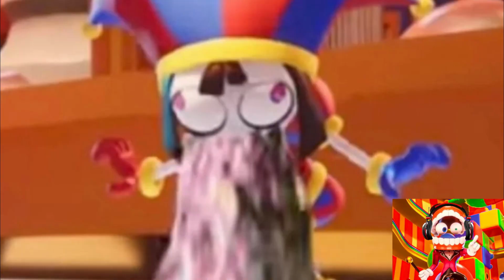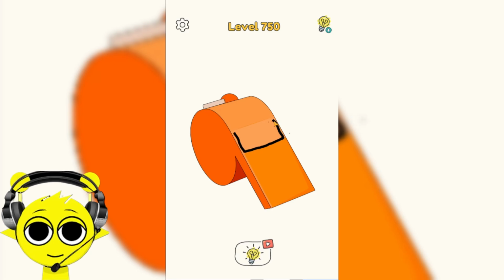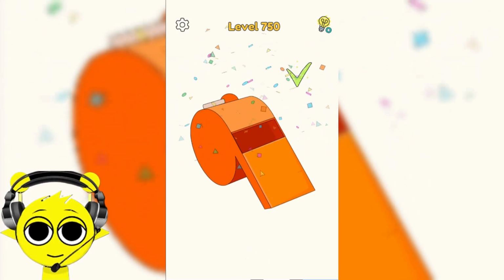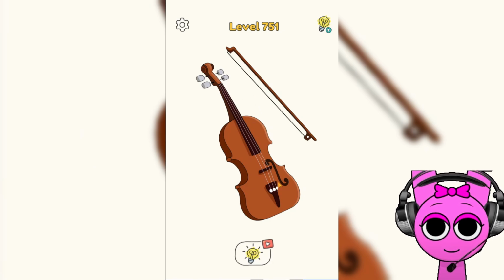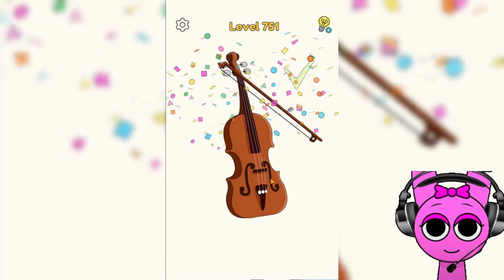Hey, there's a puking Pomni here today. Just look at this whistle. It didn't have a hole in it, but now it looks like it's finally going to whistle. Okay, now we've moved on, and here apparently we need to finish drawing this violin. Wow, great, we've drawn it, and now it can make sounds.